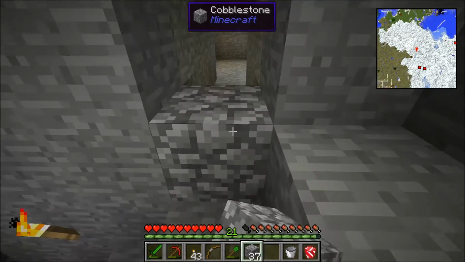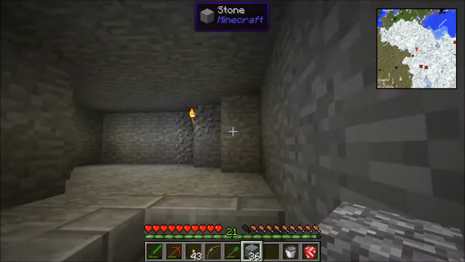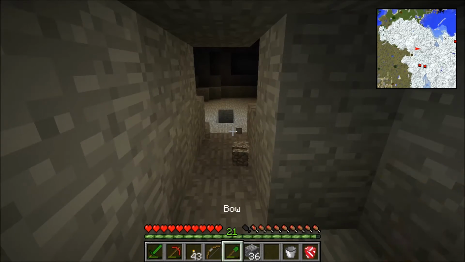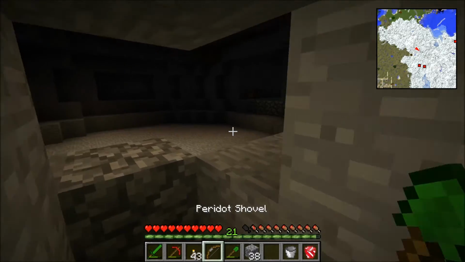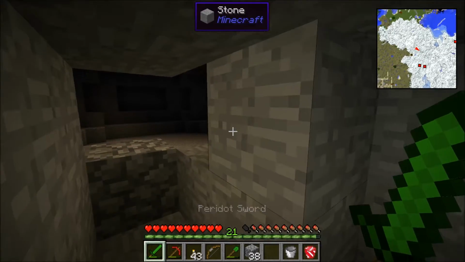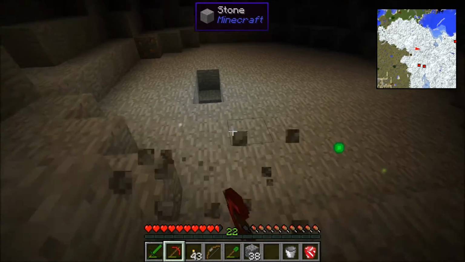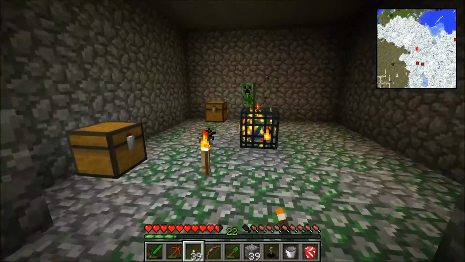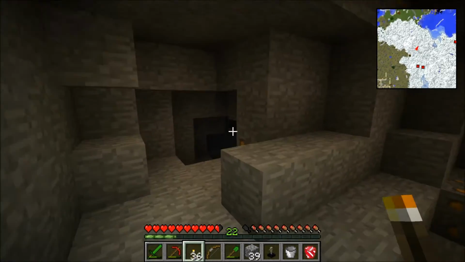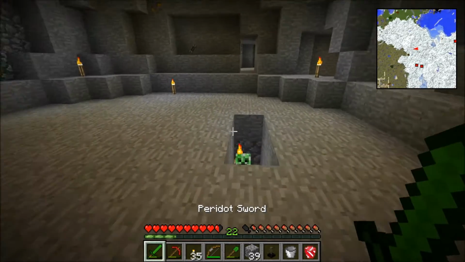Luckily, however, I did find another route in. So now I just need to go light up this spawner. Okay, here he is. No, don't blow up my spawner. Guess my hole comes in useful for something.